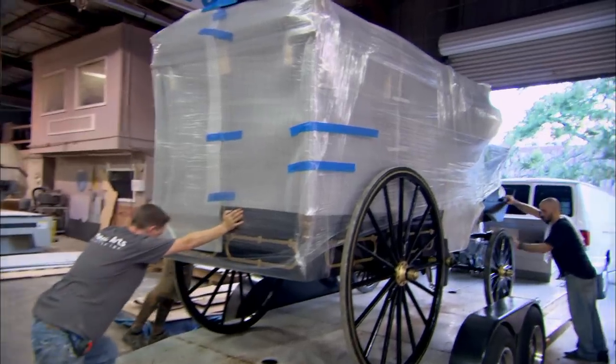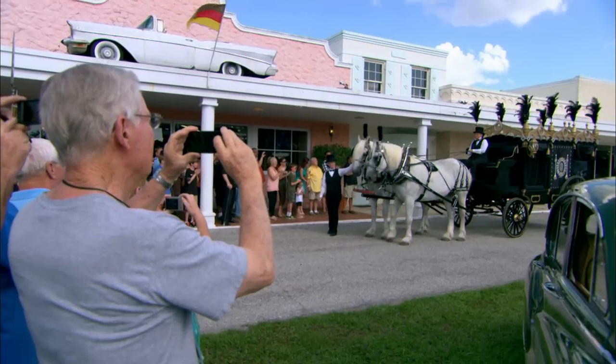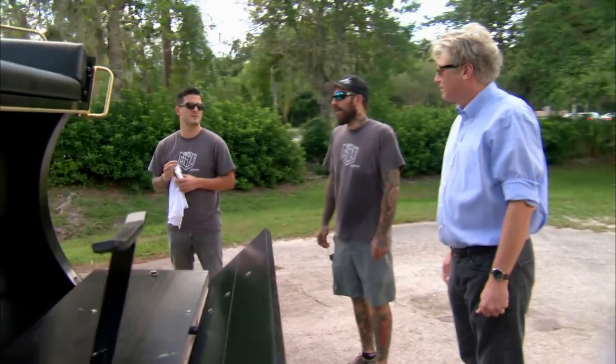The sculptors did a great job. I mean, we do a lot of big projects, but actually seeing one big rolling carriage in the shop — I've never had that before. And seeing the team of horses pulling that carriage out in front, it looks pretty damn cool. I don't get to work with carriages every day, so it was a nice change. Abraham Lincoln's body would be really proud.